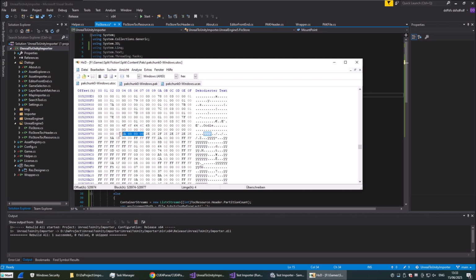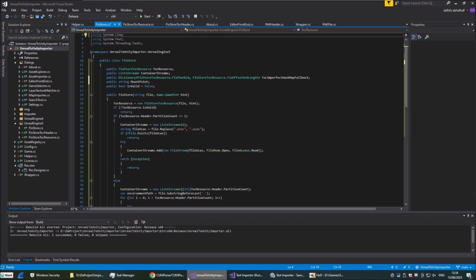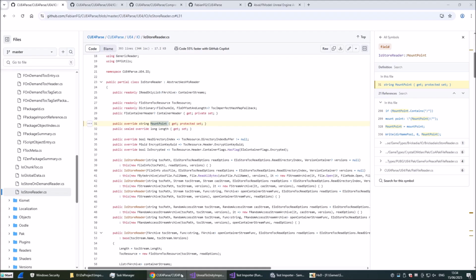It's 8 bytes long, that is from here to here, and it's just literally these dots. Okay, but that will be done on process index.